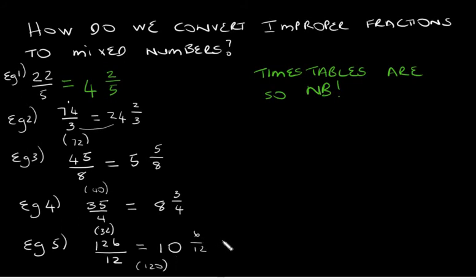But hold on, we need to simplify this fraction. What do we mean by simplify? Let's explain it to you quickly. When we simplify, we have to ask ourselves, how can we write this fraction in its simplest form? So the question you ask yourself is, what can you divide into 6 that also divides into 12? So 6 divides by 6 and 12 also divides by 6. So if we say 6 divided by 6, the answer is 1. And if we say 12 divided by 6, the answer is 2. So when we simplify 6 over 12, we get a half. We spoke about that in equivalent fractions in the previous section.